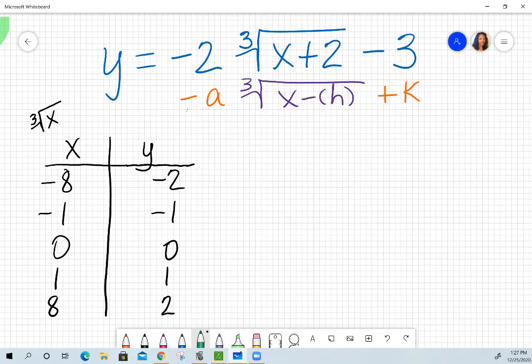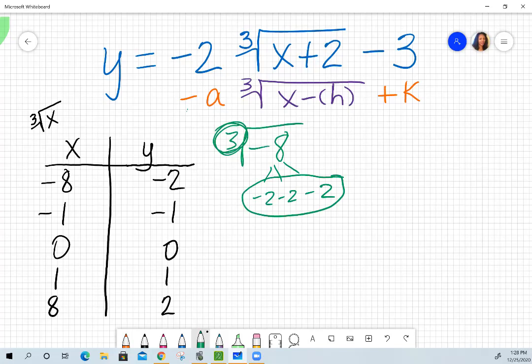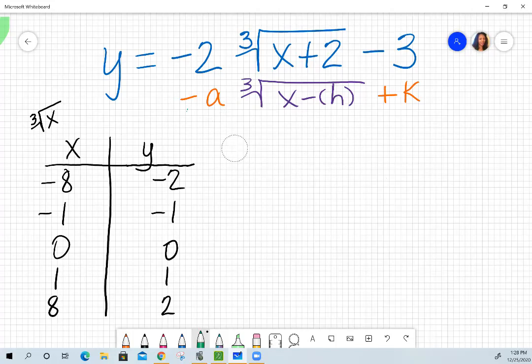So this is another method that some people use. They use the table method. And they typically take the numbers -8, -1, 0, 1, and 8, because those are numbers that you can easily put in a calculator and take the cube root of, and it will give you a whole number. So if I took the cube root of -8, that's just asking me what number times itself 3 times will give me -8. Well, that's -2. So if I have 3 of those numbers, they no longer remain under the radical. The answer is simply -2. So that's why your y value here is -2. And I did that for all of my x values. So for -1, when I did the cube root of it, I ended up with -1, so on and so forth.